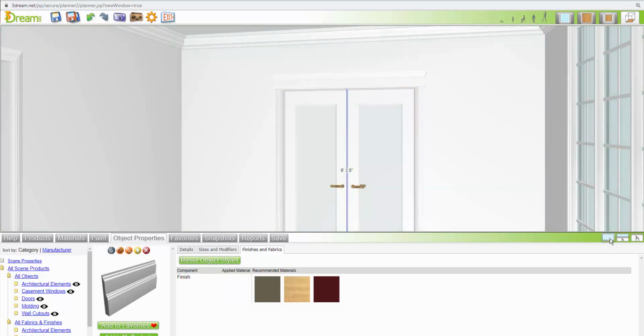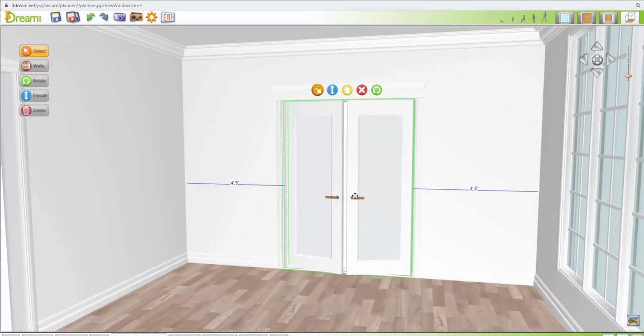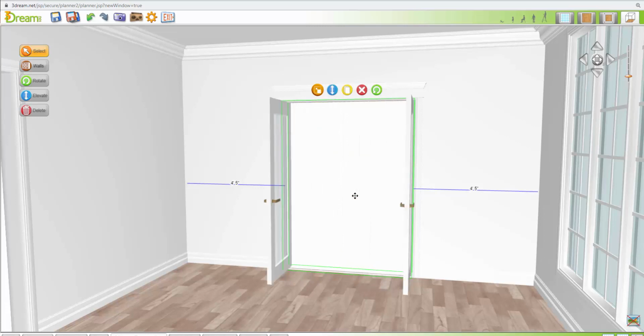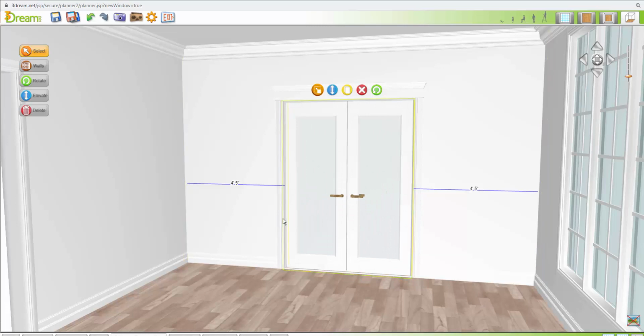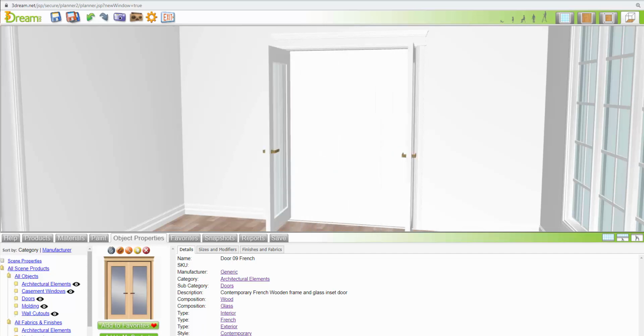I'll go to full screen. Using my mouse wheel to tilt down, I can open my doors. Clicking on the doorknobs, there are animations on most doors. Clicking again will close. These are also found under the tab Object Properties at the very bottom under Animations, and what will open it.